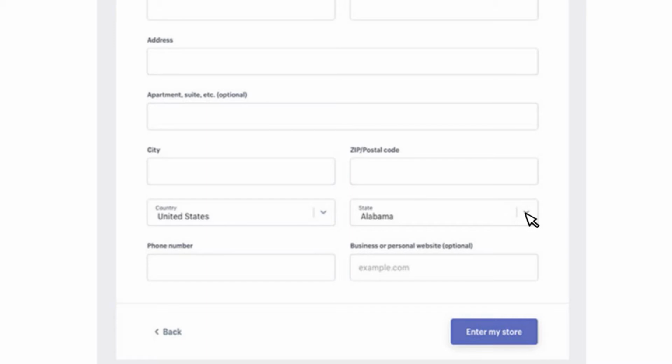Same thing for your tax identification, depending upon the structure of your business. If you're a sole proprietor, then you want to use your social security number. But if you are, I would say, a legally structured business, an LLP, LLC, or S corporation or C corporation, you might want to use your EIN, your employer identification number.